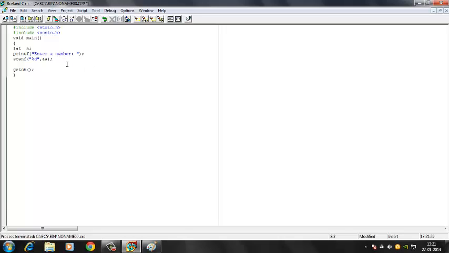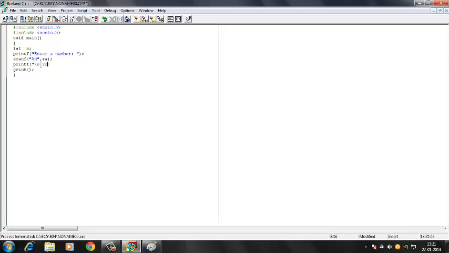So the mistake I made in this program was that the user entered the number, it scanned the number, but we don't have a line to actually show us what the user has entered. So we're going to write "You entered", and here I would like a new line.